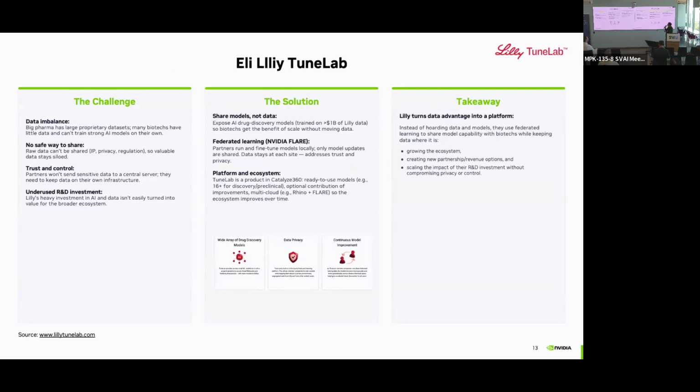Eli Lilly is, as you know, a big pharma company, and they said they have already built a bunch of models, like 16 different models. They claim about $1 million worth of models, and they said, okay, I have these models, how do I make them get better? I don't have any more data.